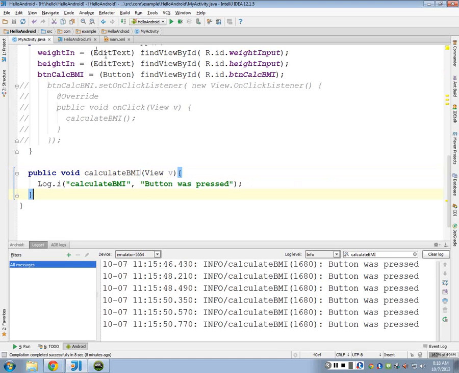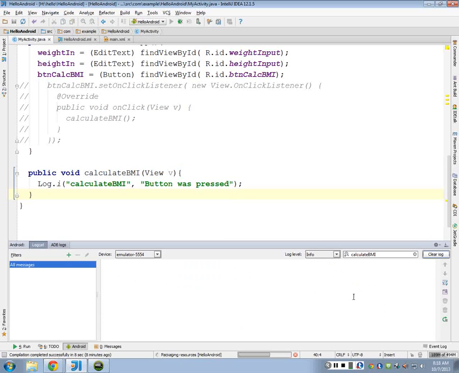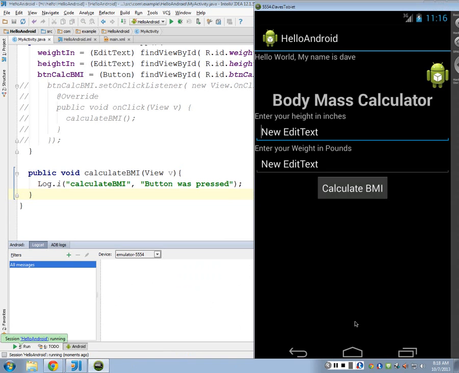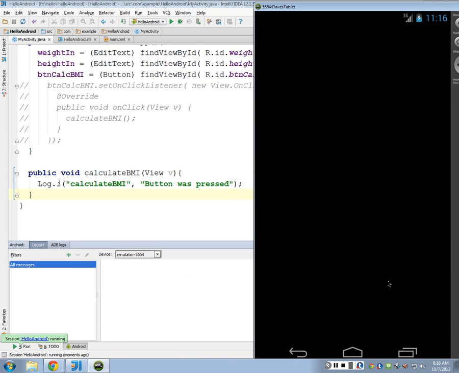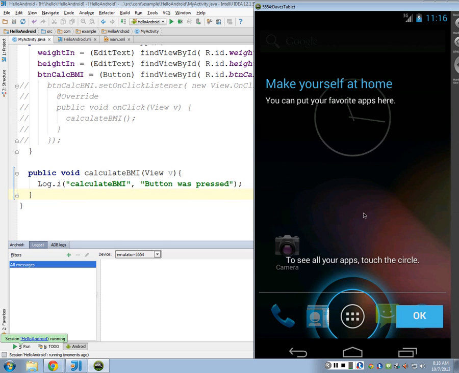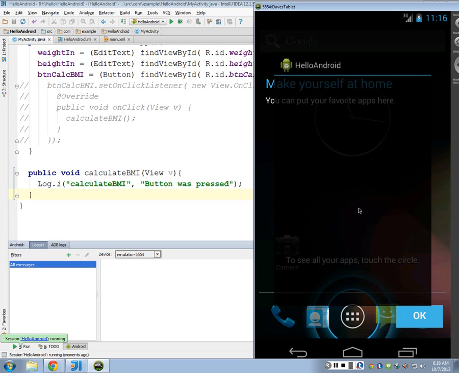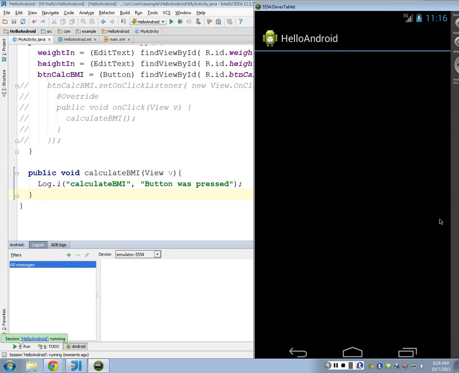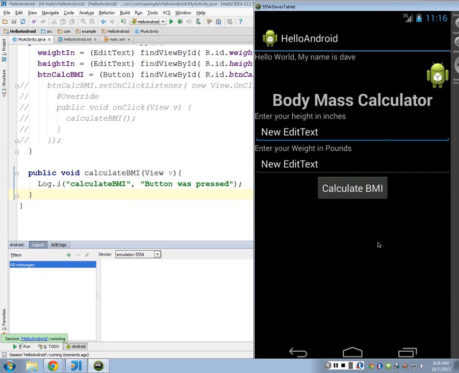All right? So now if I run this, it should work the same way. Let's clear my log, run my program. A lot faster when you have it actually running. Click on calculate BMI and bada boom, bada bing.